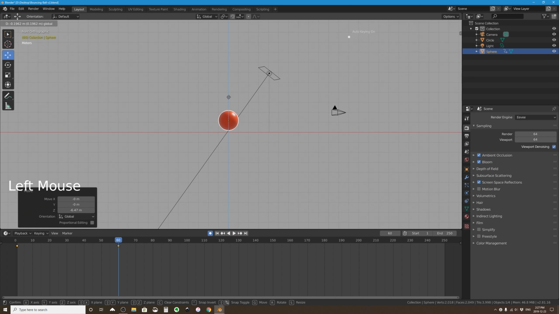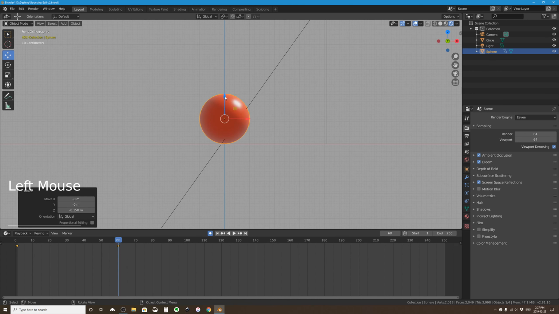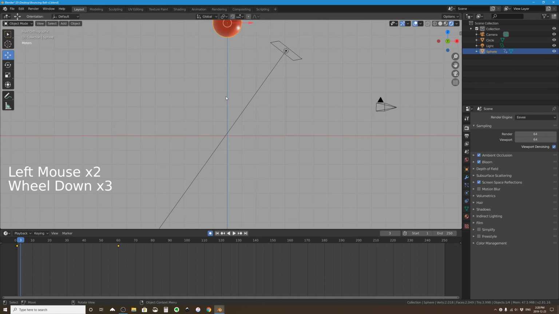And now I can move the ball straight down and know when it hits the ground. So now I have 2 keyframes, a start, which is higher up, and an end on frame 60. It doesn't look like it's bouncing though. I could take time to animate this and space it out and make sure it all looks realistic, but there's a shortcut. If I click on the first keyframe, in fact, I'm going to press Alt-A with my mouse down here. Alt-A will deselect all. Then I can click on the first keyframe to just select it.